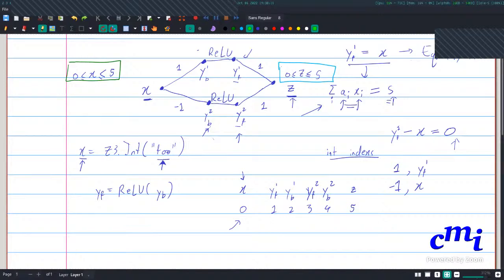Yeah, we haven't added the precondition constraint. That is correct. But we have added all the other constraints from the actual network itself. Things like weights, biases, ReLUs, all of that is already added, right? So now all we need to do is add the precondition and the post condition, correct?